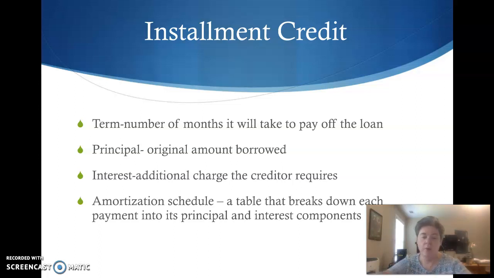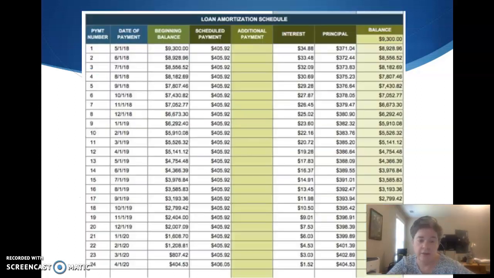The last thing I want you to think about is the amortization schedule. This is an actual table, and there's an example of one on page 123 in your textbook that breaks down how each payment is made. How much principal and how much interest do you pay with each payment? Your book goes into a lot of details about the Rule of 78 and that kind of thing. Not really all that important because an amortization schedule is pretty easy to print off the internet. There's amortization calculators out there everywhere. But this is what one would look like.